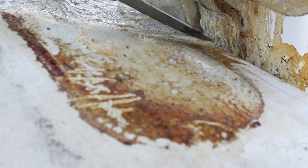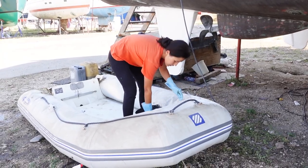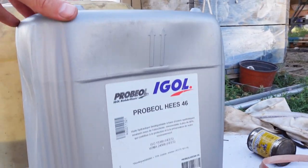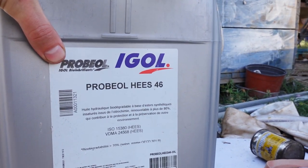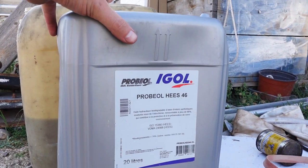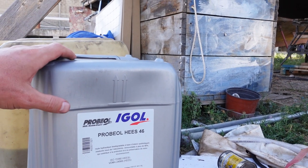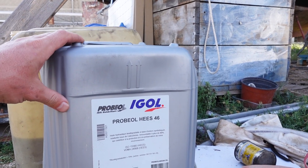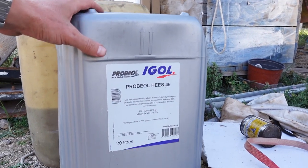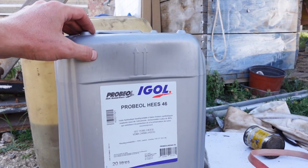Just in case you're wondering, this is a very blunt knife. While Nadia has been working hard on that, I bought some new oil — the exact same viscosity and ISO, not the same brand. For 25 litres it cost me 140 euros. This is bio hydraulic oil and it's compatible with mineral oil, but it's recommended that we flush out all the mineral oil first. I'll top it up, run it for a bit, then do another oil change. We'll have bio hydraulic oil, which is nice.